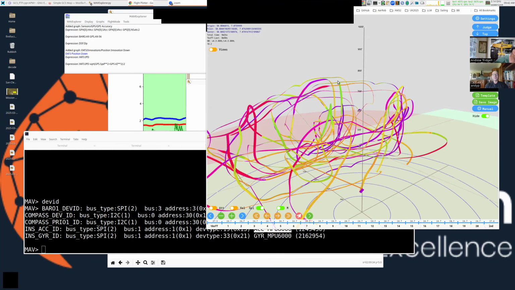Anyway, more modern ones have much better IMUs, sample at a much higher rate, and are less vibration sensitive. These old ones, like the Omnibus F4 Pro, are more sensitive to vibration.